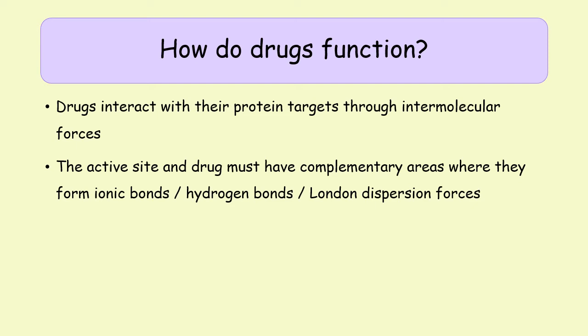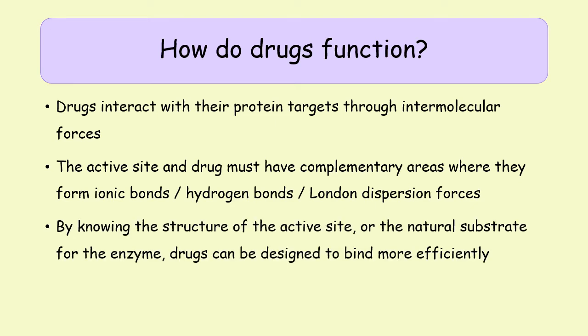When a molecule binds to a receptor or to an enzyme, the ionic part must match up with the ionic part, etc. But not just that. If the receptor has a negative charge on it, the molecule that's binding to it must have a positive charge to create an attraction. So they must be complementary.